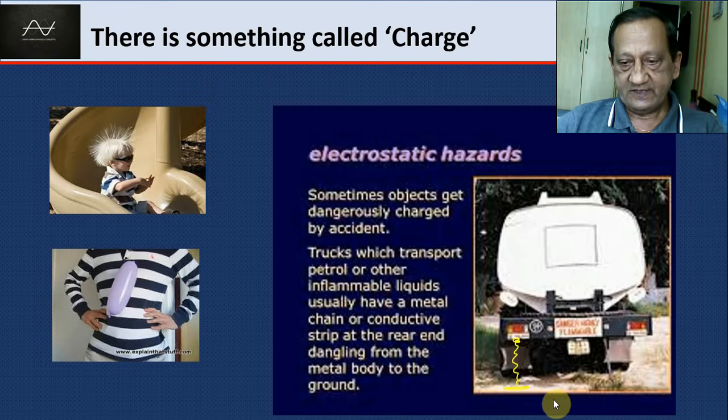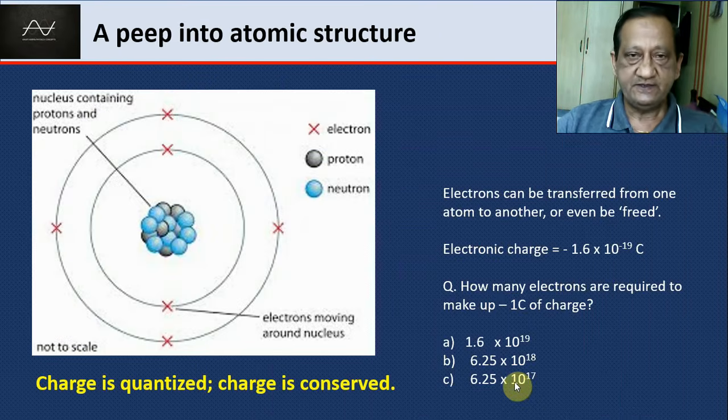It prevents sparks because any charge that builds up due to the friction of the tire with the road doesn't stay within the truck, it flows down to the earth because we are providing a path to it. So this chain is touching the ground and it is made of metal, which is a good conductor, which ensures that no charge remains on the truck and therefore no risk of a spark. That is one point.